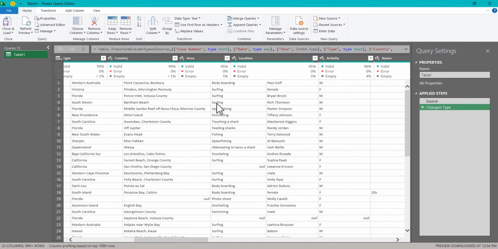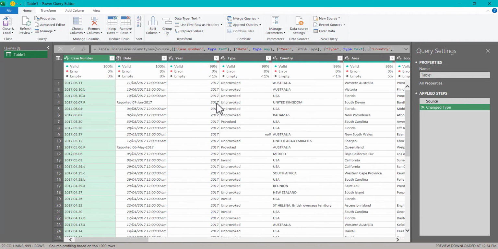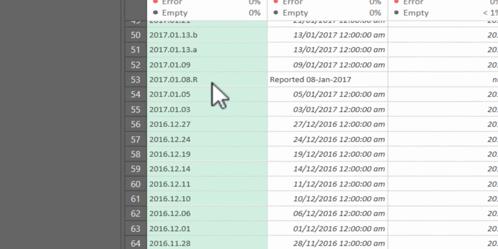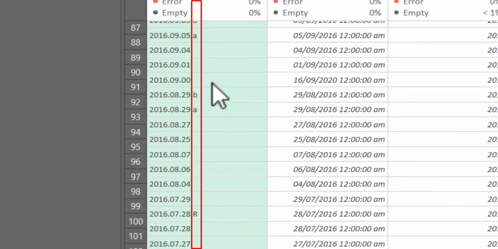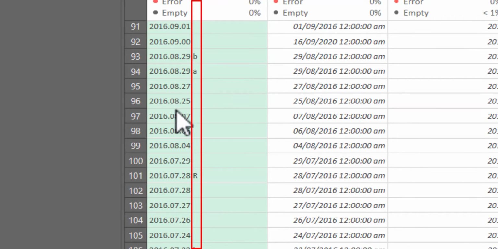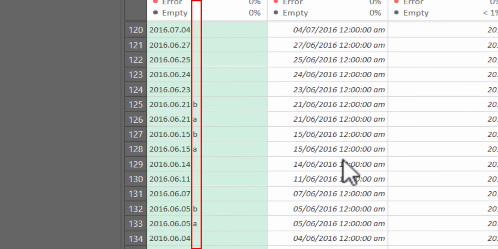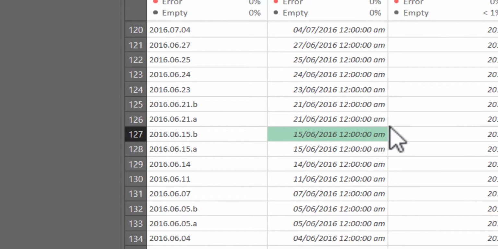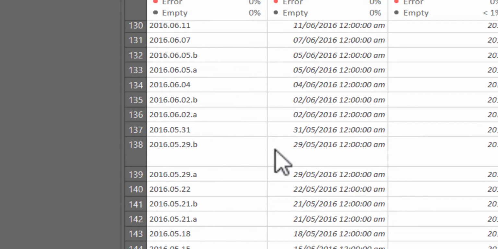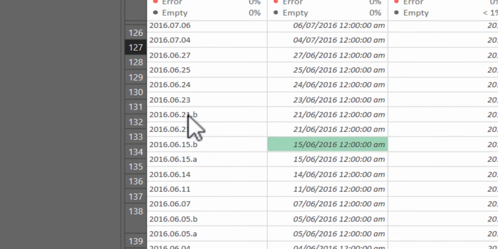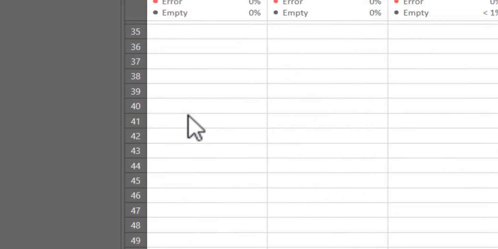Okay, so there's a lot of stuff to do here, but today we're going to focus on this column, the case number. So I want to remove all these special characters and also the full stops. I basically want to make it look like this. Okay, without the time, I just want to make it look like this with the forward slashes and stuff. Make it look like a normal date.